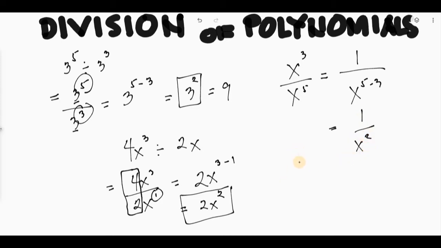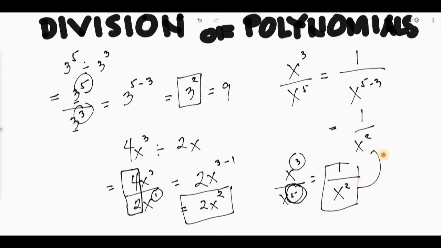Or another tip na pwede kong ibigay siguro sa inyo, pag ganyan yung problem, x cubed over x to the 5th. Pag wala namang kasamang numerical coefficient dyan, lagyan na lang agad natin ng 1 sa taas. Tapos kung saan yung mas mataas na exponent, doon natin ilalagay yung sagot. Ipagma-minus pa rin natin, so 5 minus 3 is 2. Since yung 5 nasa denominator, doon natin ilalagay yung ating exponent.